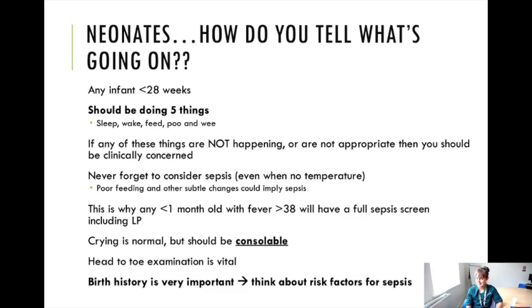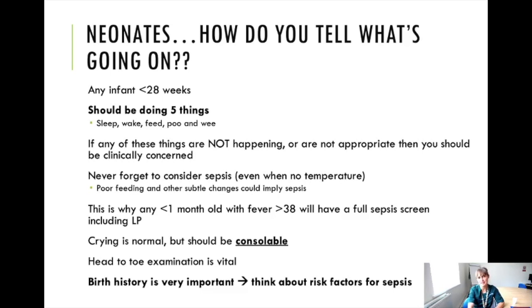Anything that's subtly off, you have a really low threshold for suspecting sepsis or anything like that. They've had no vaccinations, they're reliant on mum's immunity, there might be some risk factors for sepsis in the birth history, and they can't tell you a thing. So we have a very low threshold for investigating any unusual behaviour in neonates.